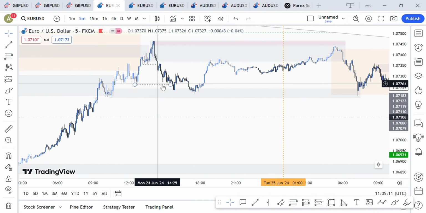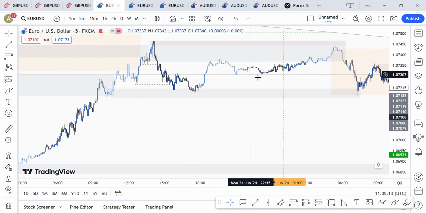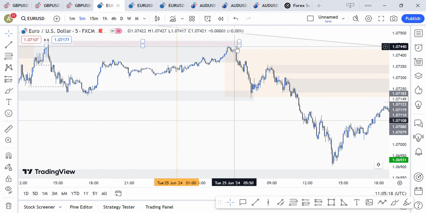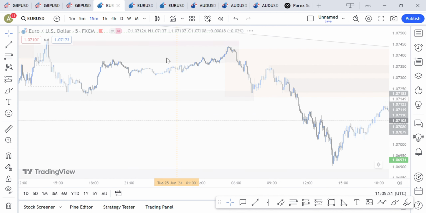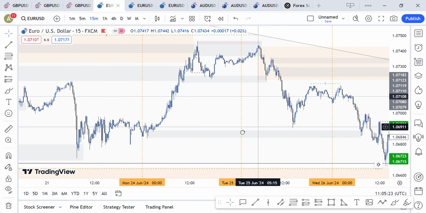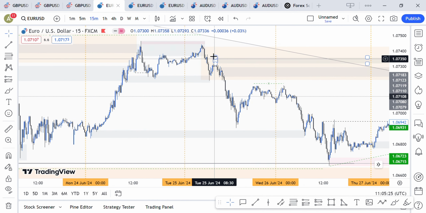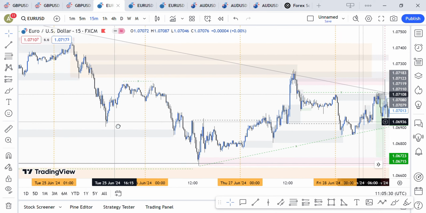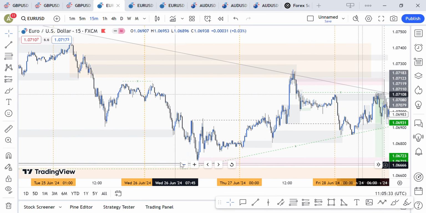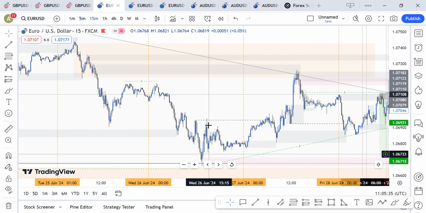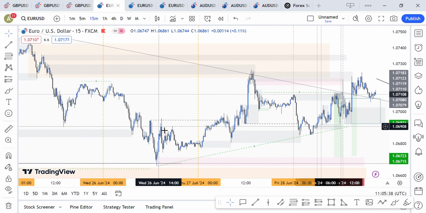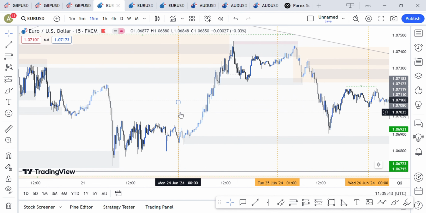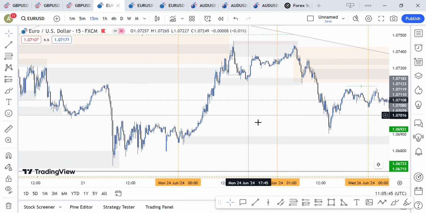As you can see from here, after the change of character on the 5 minutes, price did come up, then did a little bit of pullback, but only to build liquidity, whereby price came down and took them out. So let's go back to the 15 minutes so we can move faster. After that, we broke to the downside, and price continued to the 4 hour POI, but it didn't actually touch. I think this was on Tuesday, and this is on Monday.